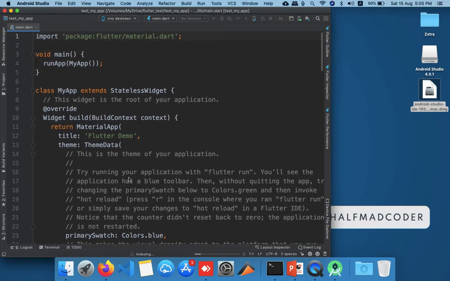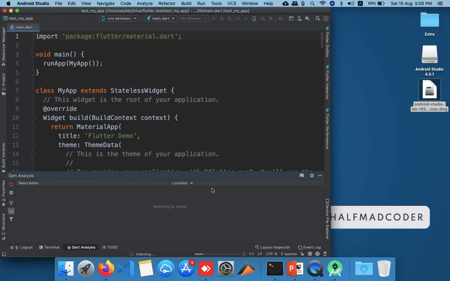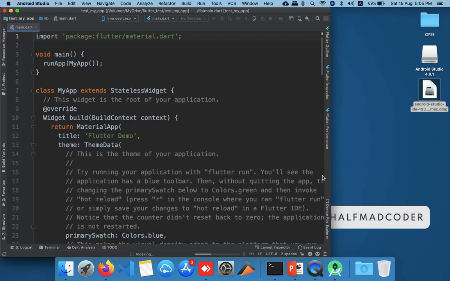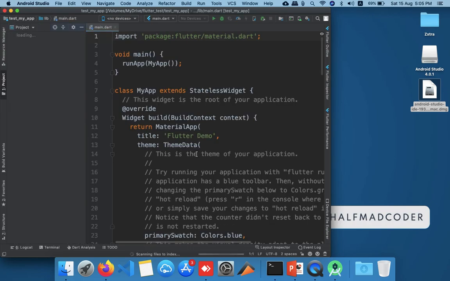Well, that we will see next, after we set up an Android emulator. So in the next step, we are going to see how we can set up the Android emulator.